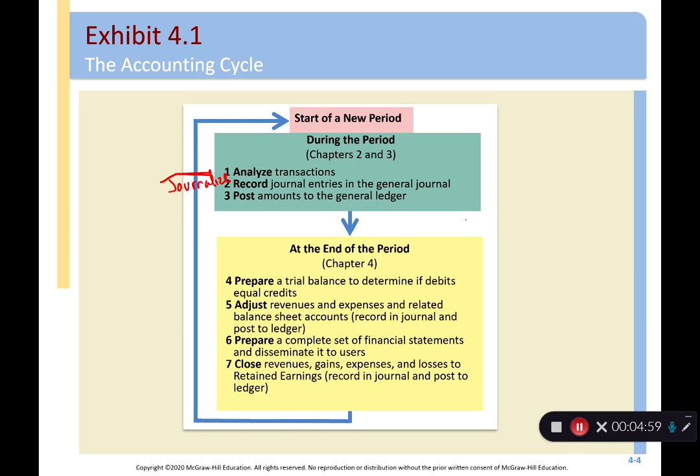So you may remember this beauty right here: assets equal liabilities plus equity, revenue minus expense equals net income. And in chapter 3, and even before that, I kept drawing this arrow from net income into equity, because whatever happens to our net income is going to happen to the retained earnings part of our equity. So the closing process is going to tell us how we actually make that arrow happen on the financial statements and books of the company.